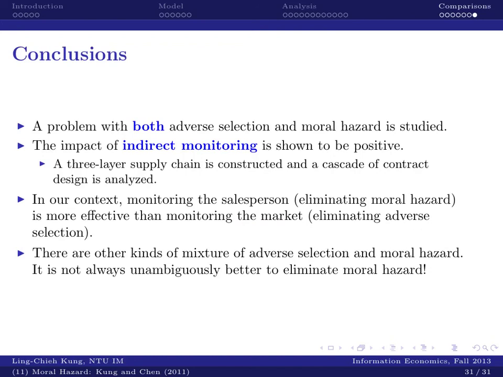But in general, in practice or in theory, there are other kinds of mixtures. It's not always that eliminating moral hazard is more important, certainly. So whenever you have a problem with moral hazard and adverse selection, you need to do specific analysis to show which one to eliminate if possible. But in our context, observing the sales effort is better than observing the market condition. Okay, that's all of this paper. Thank you.